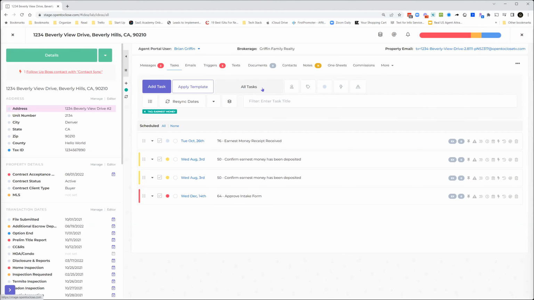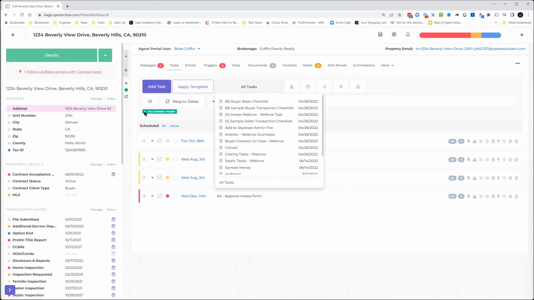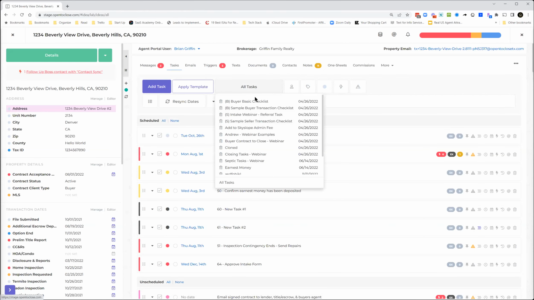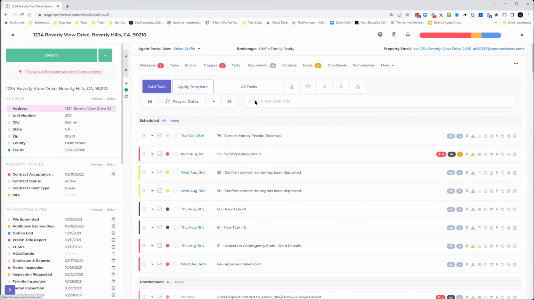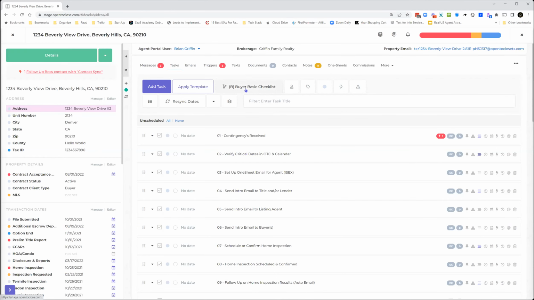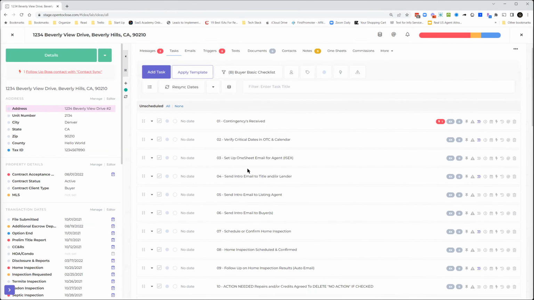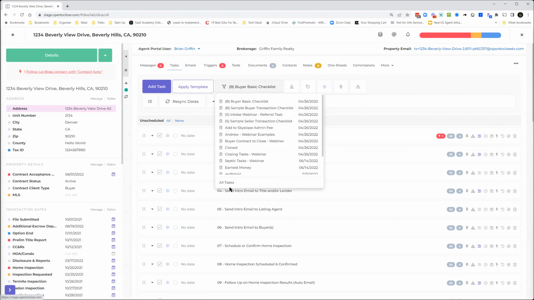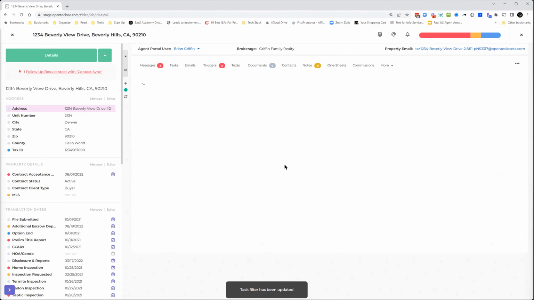You can also sort them by, let me take that one off. Or actually, let me come over to here and take this off. And then you can also sort them by the original template they were in. So I can say, just show me the ones that are in my buyer basic checklist. And then it's going to show you up here that you have a filter on and you're just seeing the tasks in that one. Okay. So you can sort it by person, by tag, by color, by whether they have triggers or not, whether it's critical, or by the actual template. So anyway, that's how you do subcategories.